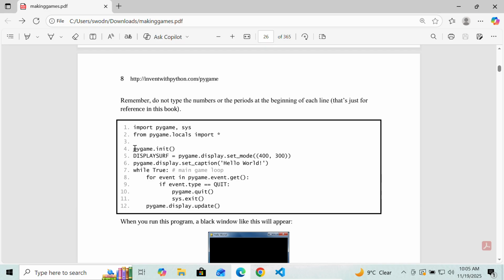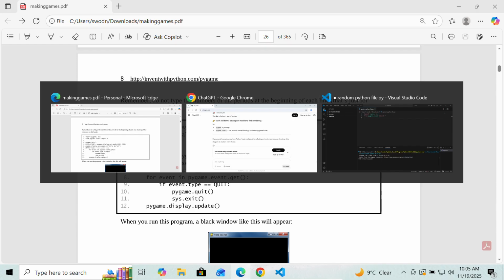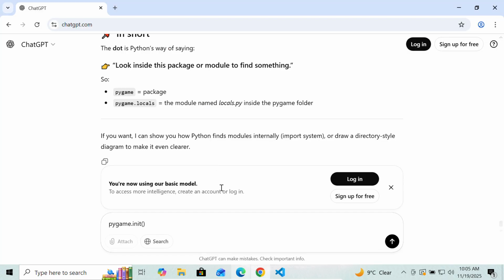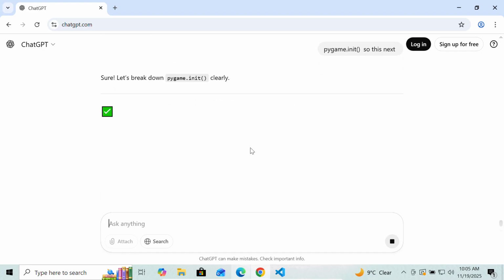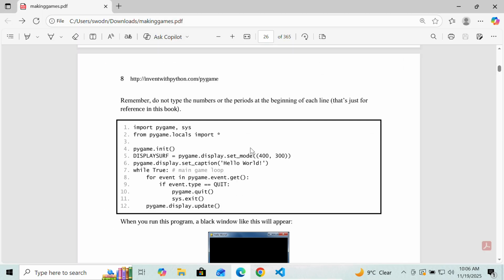Alright, so pygame.init. I've seen this a lot. What is up with this? But before ChatGPT helps us out, let's just try to figure it out, right? Pygame is the name of the package that we just imported into our program, and then from Pygame we are using init.